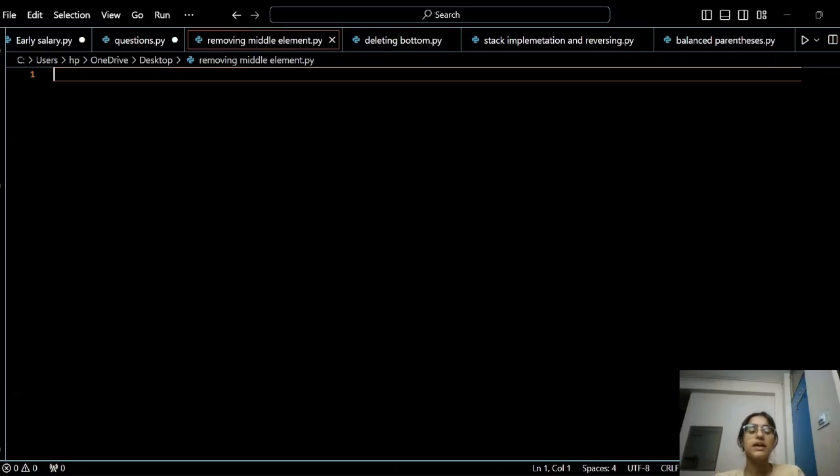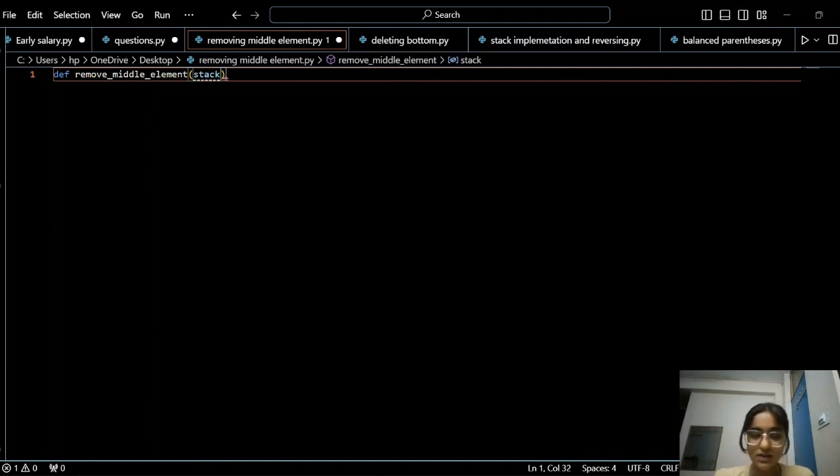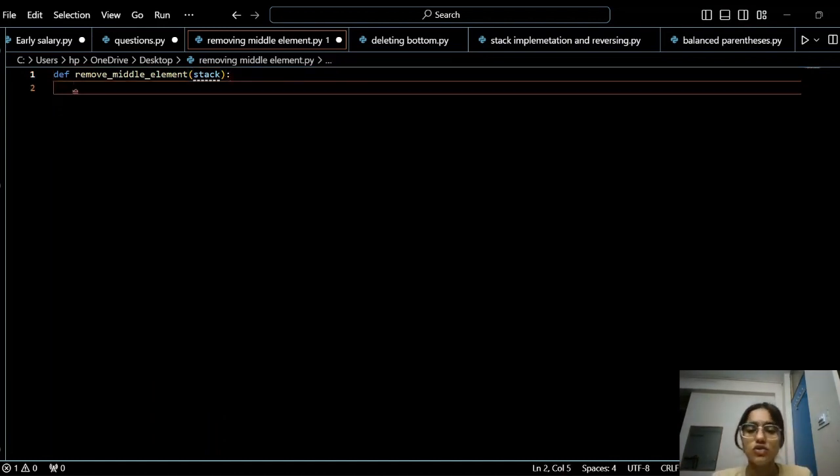Now coming to the coding part, for deleting the middle element of the stack, firstly we'll define a function called remove middle element, and it takes the argument stack.